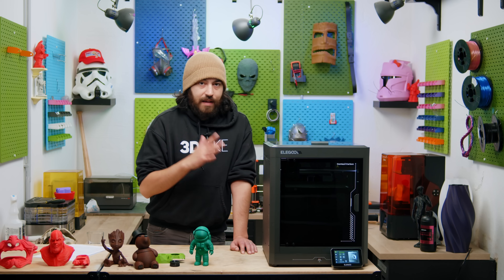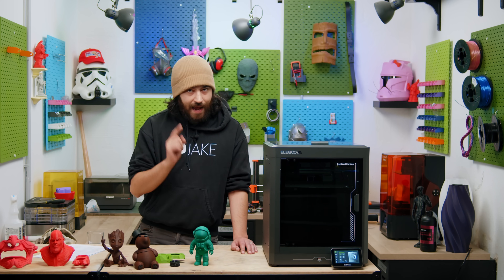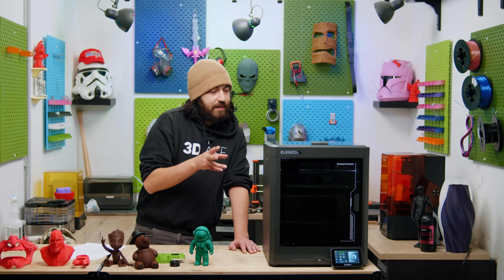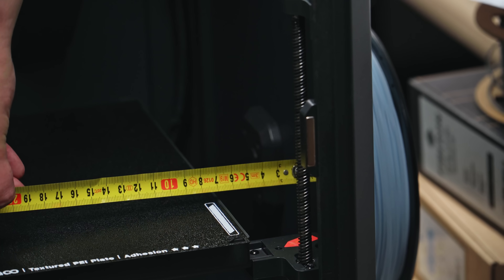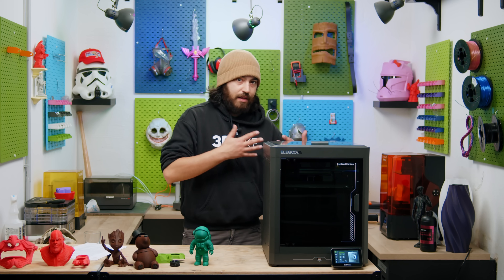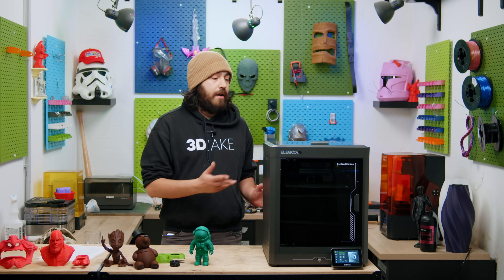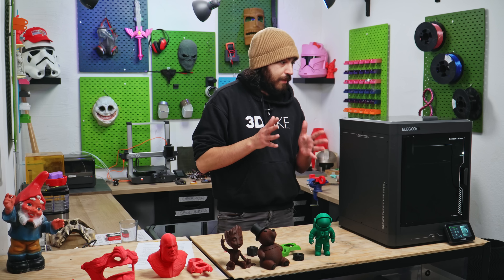We teased the Carbon a couple of weeks ago and asked you guys if you had any questions, and you did. First of all, does this have a carbon filter? No, not exactly, but it does have a nano mineral crystal filter — probably zeolite. Someone asked if you could fit a bento box filter or similar filter in the chamber, and yeah, you probably could. There's about a 60 to 70mm gap between the heated bed and the chamber wall, so you could technically fit something on the side. With other printers, that's actually quite difficult because normally the auxiliary fan is on the side. With this printer, it is at the back, so moving the auxiliary fan to the back is actually a pretty good move in terms of modding inside the chamber. Whether you could fit a heated chamber mod in here — maybe — because the motors on this printer might have issues with higher temperatures. If anyone wants to know exactly about this, just let us know and we'll look it up.